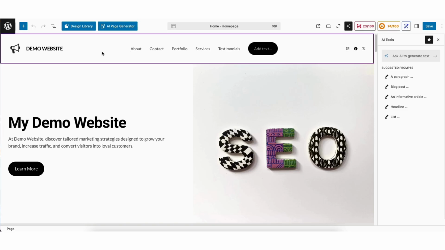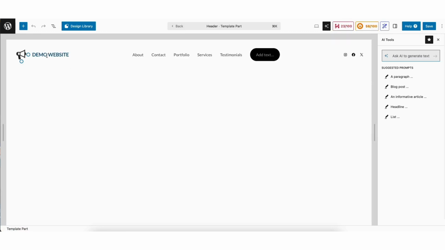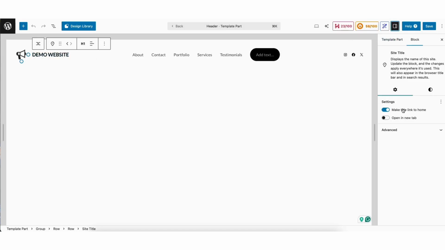Lastly, let's go over how to make changes to the header, logo, and footer of your site. I'm here in the editor for the home page. You'll see up at the top the header area. Click into it. You'll see Header and Edit. Click Edit. To change the logo, click into the logo text and you can change the text to what you'd like. If you click the settings icon in the top right, you can change the link settings here.